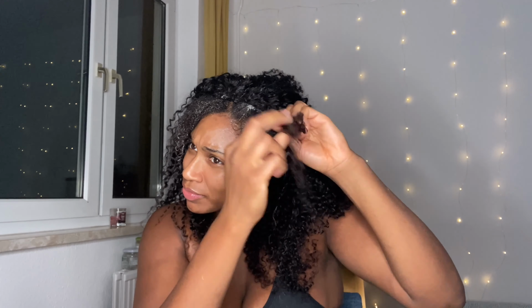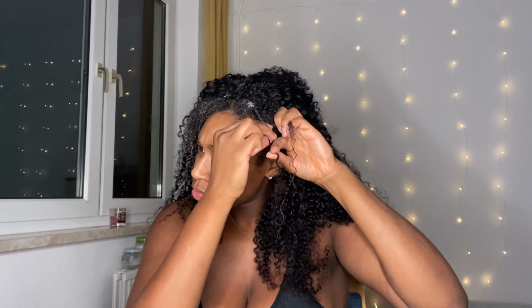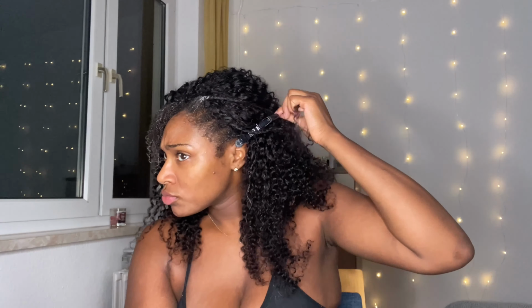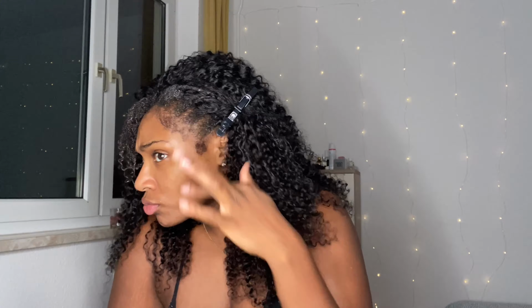And the first couple twists that I do, I try to make them very tight so that it will be as flat as possible. It's kind of like a retwist. When you're trying to retwist some locks, you want to make sure that the top of it is kind of tight, and that's why I'm twisting it and then pulling it tight and putting it into that clip, because I want it to be nice and tight, right? And of course I'm trying to pull out some edges because we're gonna get them things together.